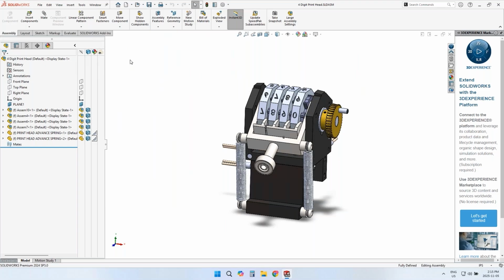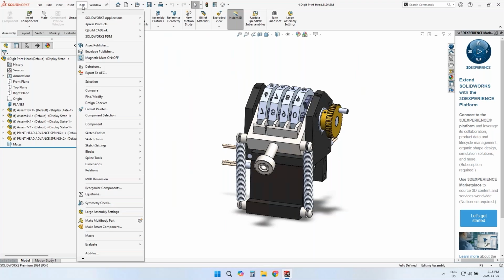I need to update items, and because I have CADLink, I don't have to manually enter any of that, or walk through a multi-step process here. I can just use CADLink, which lives directly inside my tools menu in SolidWorks. And the same would apply to most other CAD systems. We'd have an add-in here for CADLink.